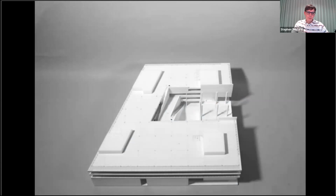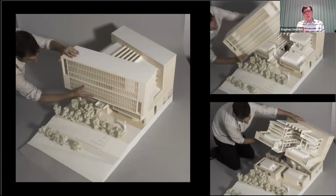Once we were happy with the floor plates, we started to develop a working model that pulled all these elements of the building together. The design team worked with us on this. It was quite a complex model to make and took some coordination, as we wanted to demonstrate not only the facade treatment, but also the interior spaces. So we made it in three separate pieces out of quite lightweight materials, although the facade and some of the ground floor was machined. And this allowed a degree of sophistication, but also gave us the ability to continue to use this model as a working design tool.